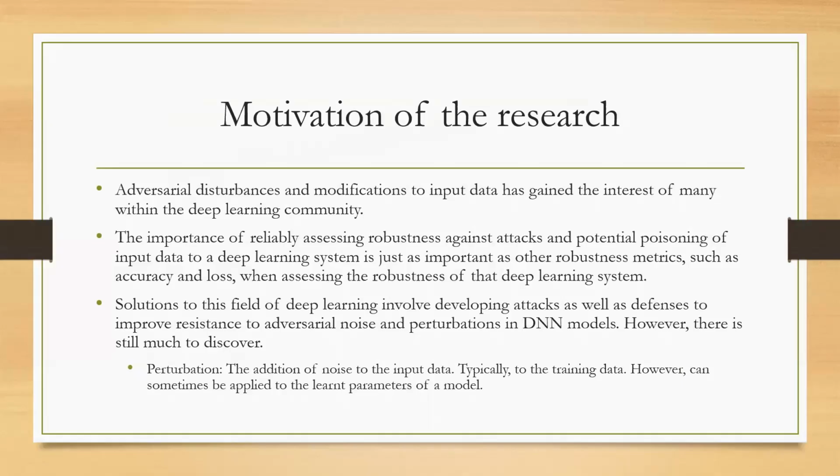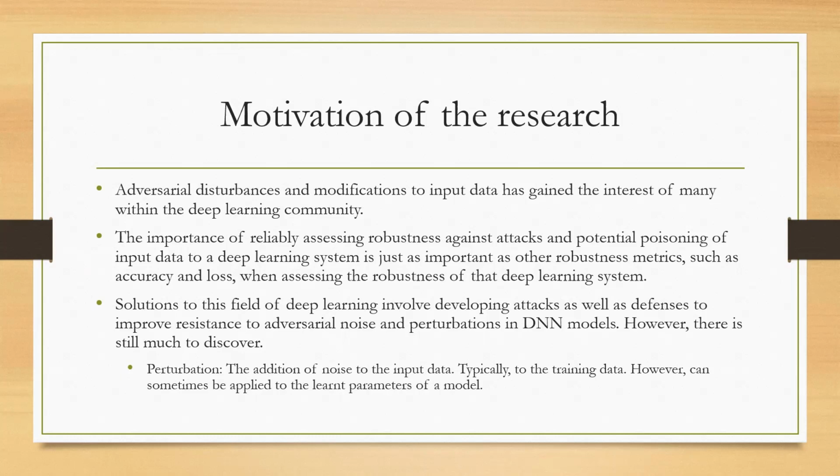So the motivation of this research behind this paper is to explore the realm of adversarial perturbations, or in other words, we can define perturbation as noisy changes made to the input data that machine learning models and systems utilize. So the main significance behind this research is to reliably and effectively test the resistance or robustness of machine learning systems to attacks. And one form of an attack would be adversarial data perturbations.